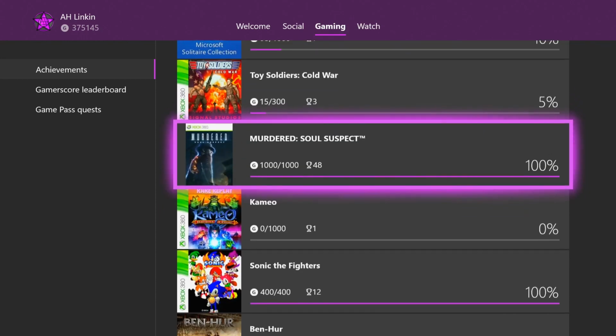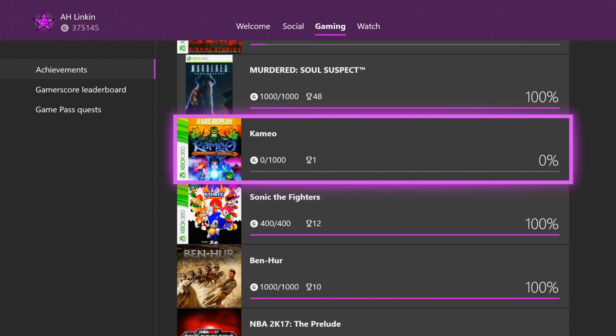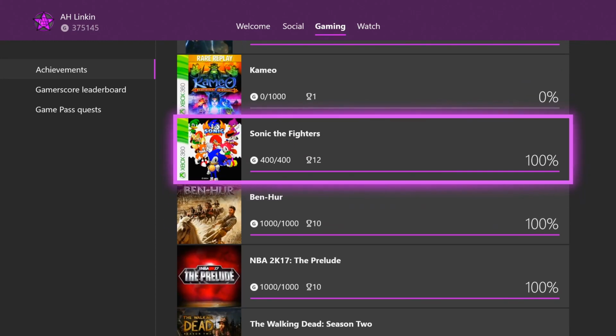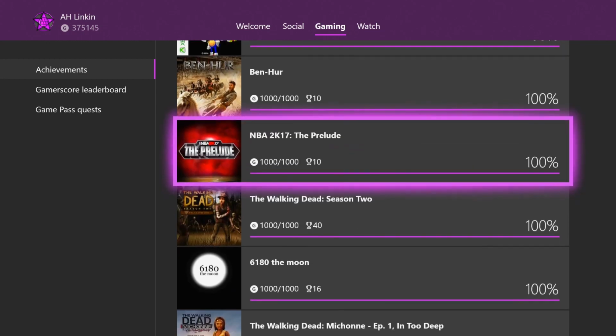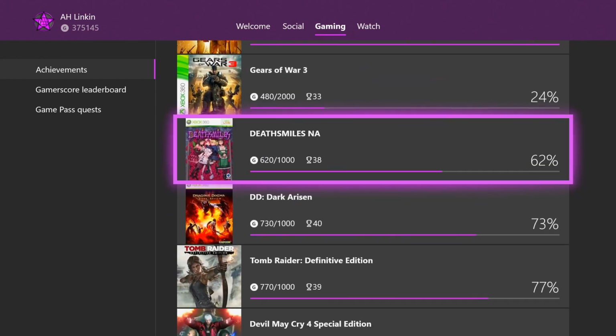There's so many stupid random games. Murdered Soul Suspect, dude, I stand by that game. Fantastic game. Get rid of Cameo. Oh, I can't. I have one achievement in Cameo, and it's worth no gamer score. So it just sits there. Ben-Hur. A lot of easy completion games. Death Smile is one of my favorite bullet hell games. It's just a bunch of lowly girls just dominating fiends and stuff.